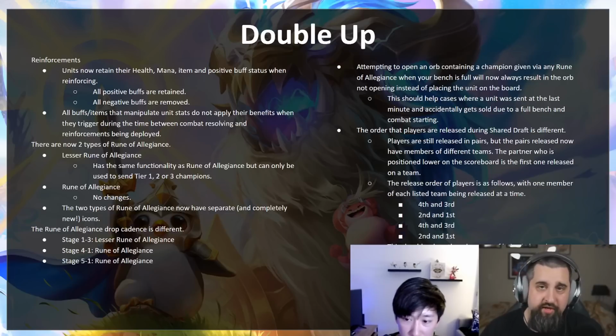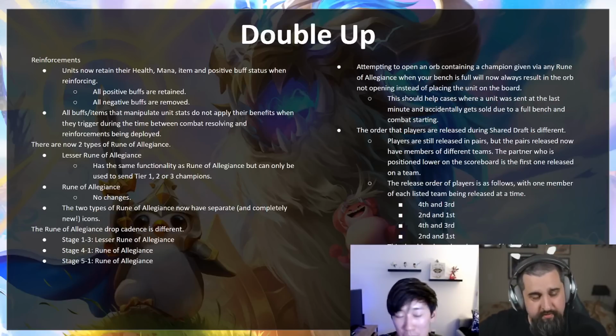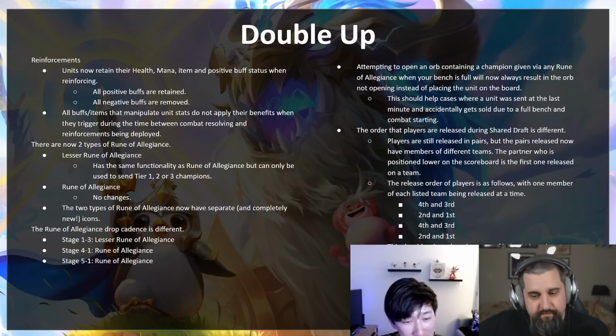So just a couple quality of life changes there that should hopefully make Double Up even better as it goes in and has its actual competitive ladder this time. Yeah, the Rune of Allegiance change is so great because, from a balance perspective, now it's not 4 cost 3 stars every single game, and we can balance around that. So yep, should be good.